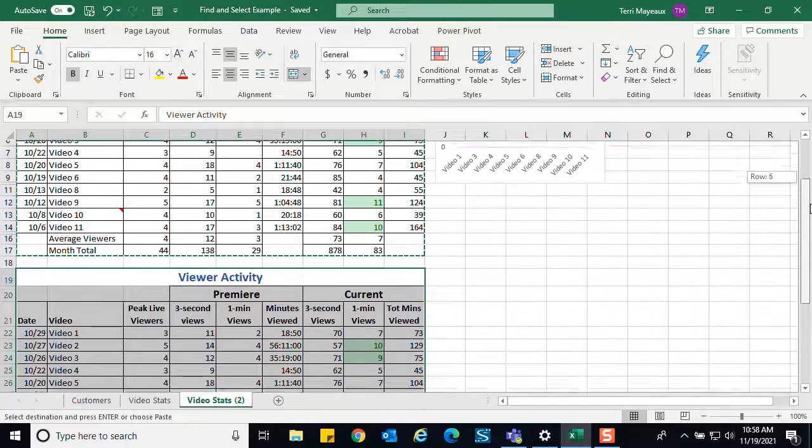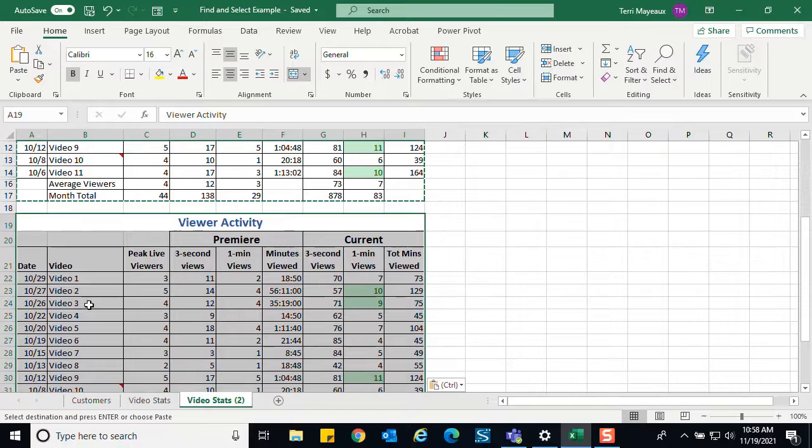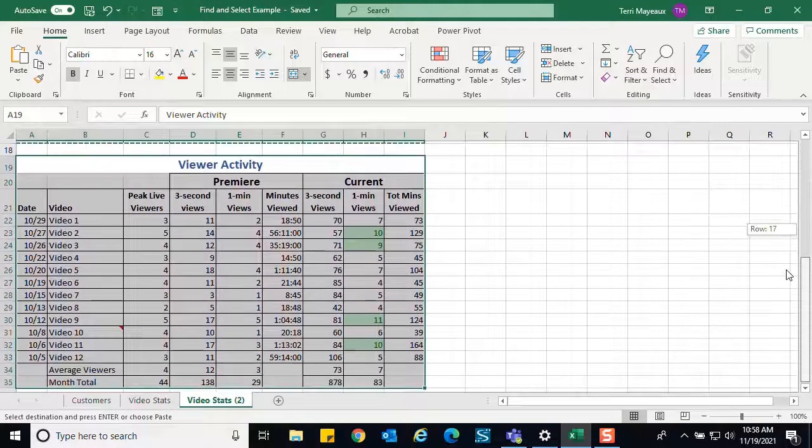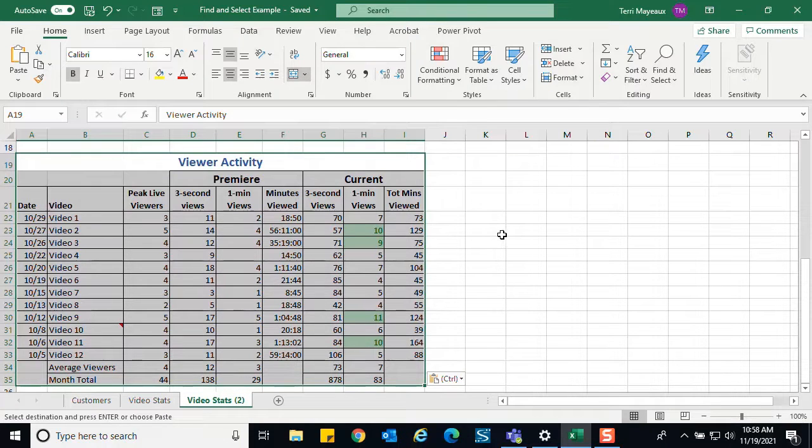Let's look. I have all of the rows, and that happens when you hide rows or columns. If you copy and then paste that information someplace else, even the hidden information shows up.